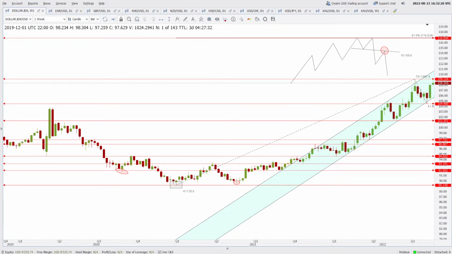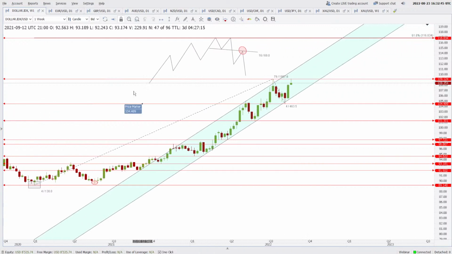We will quickly jump onto the first pair. Actually, this is not a pair, but this is the index. And why I have included the dollar index here is because I think it is the most important index that you need to see, because we are going to watch the major pairs like Euro USD, GBP USD, Australian dollar, New Zealand dollar, US dollar against Canadian dollar. So we are going to talk about the US dollar most of the time, so we need to know where the US dollar index is going.